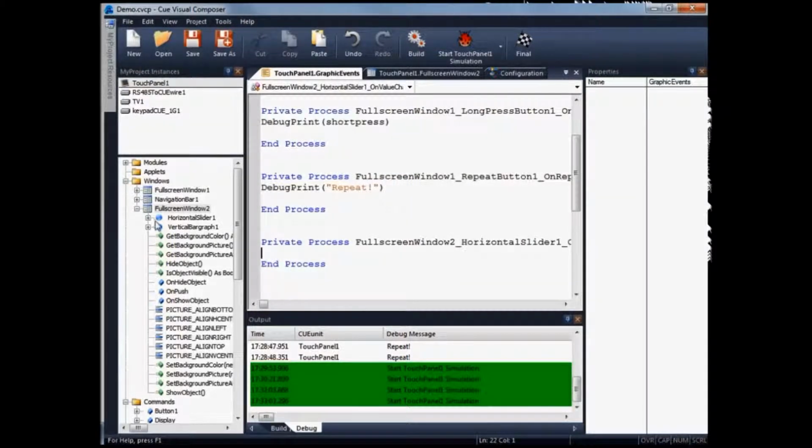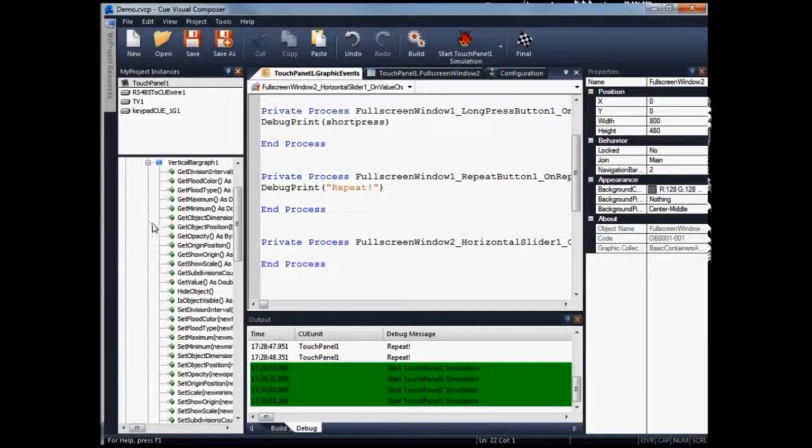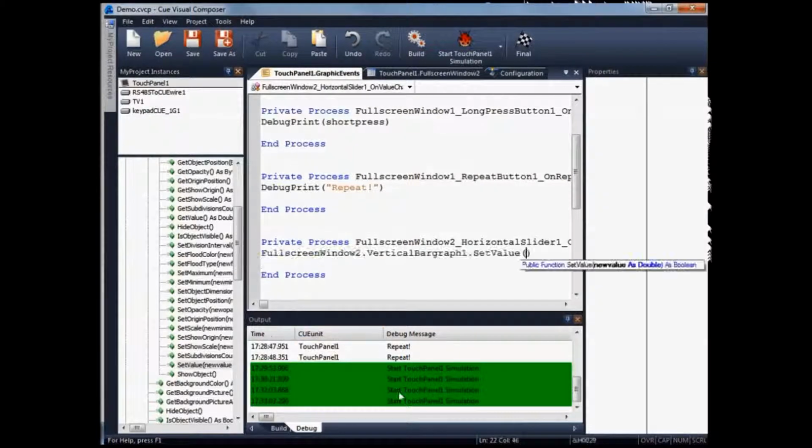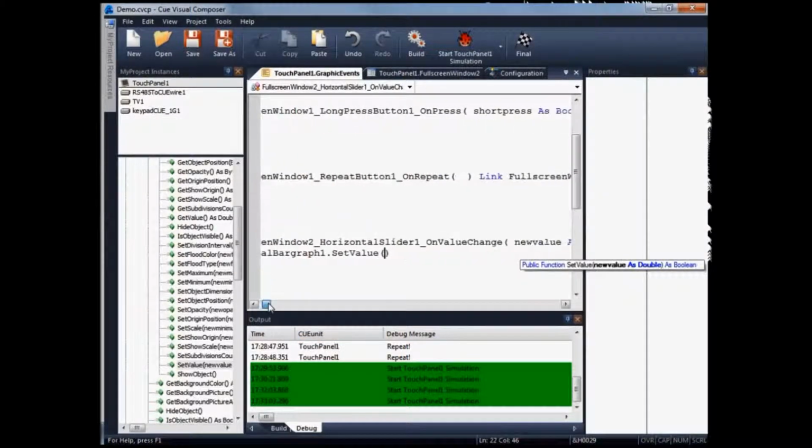And what do I want to change? I want to change the vertical bar graph's value. So I click on the vertical bar graph at my project instance window and go to the set value command. Drag and drop this set value command from the vertical bar graph into the system and double click on the new value to select it.